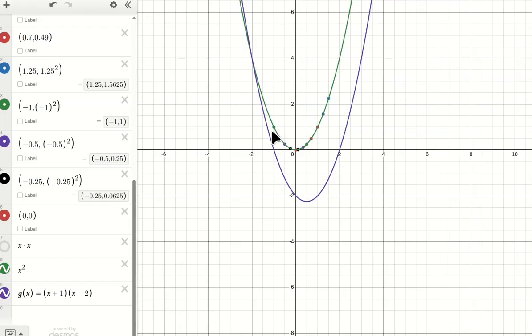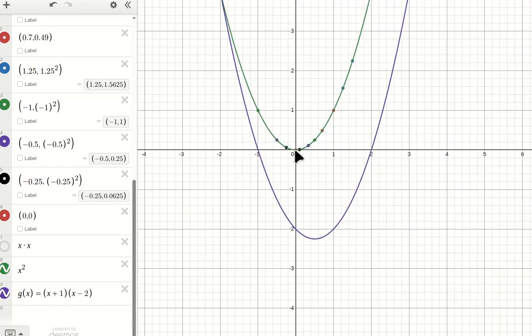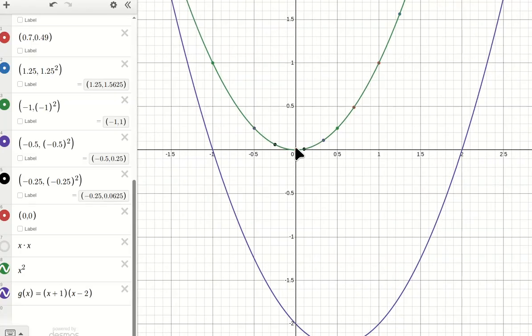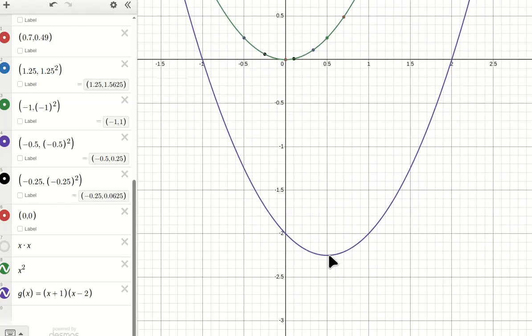And a very interesting thing you'll notice is where it crosses this line here, well, what do we call it? We call it the roots, actually. So g of x will be 0. In other words, the height will be 0. So it'll cross this line here, where y is 0, and x squared crosses that line right in the middle, when x is 0, then x squared is 0. But this other function looks like it crosses the line at -1 and at 2, which is interesting.